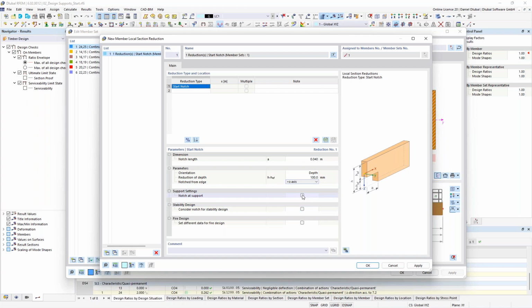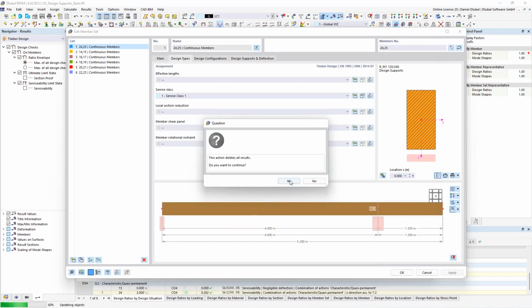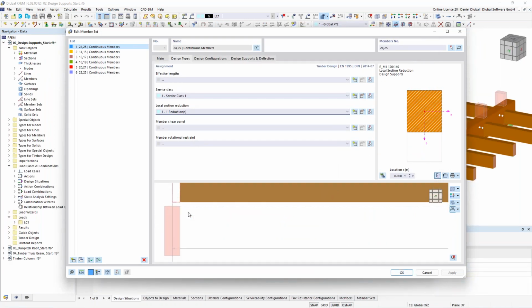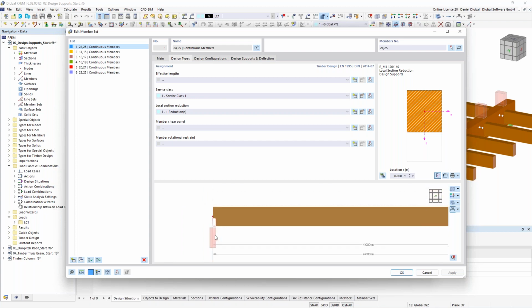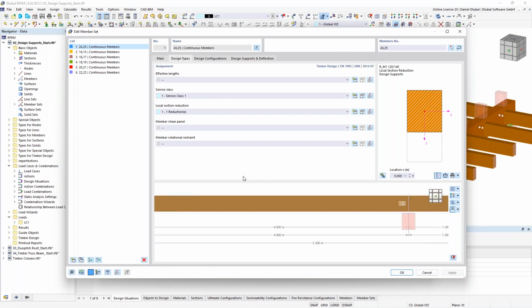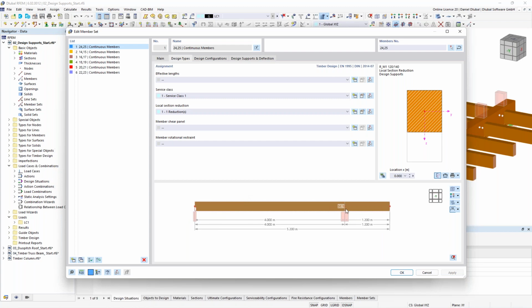And I want to activate the notch at the support in order to consider it for my design. I say okay. I say yes. And now you see here this notch. It's in the middle of our design support. And now let's calculate it.